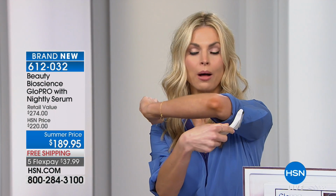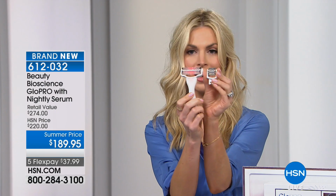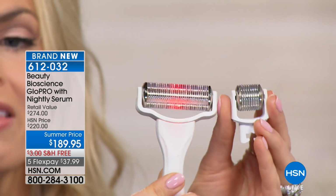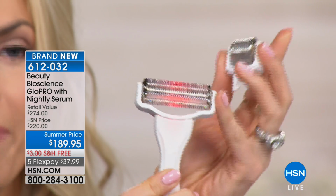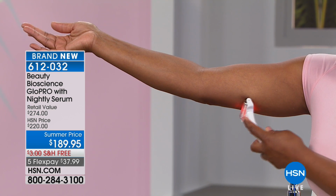So then I'm back of the arm, I'm the tummy, but I want you to see the difference in the width of these guys. Yeah, this is the economy size. Take this above the knee. When I brush my teeth at night, this is when I'm doing my body head above the kneecap. It is phenomenal.